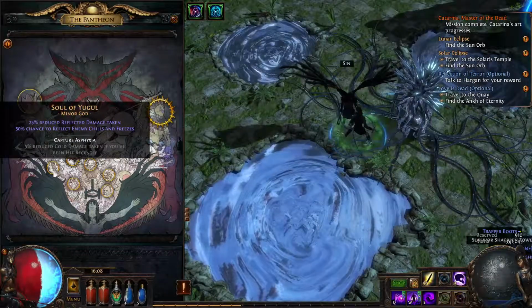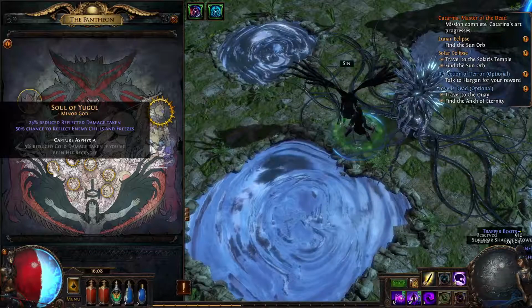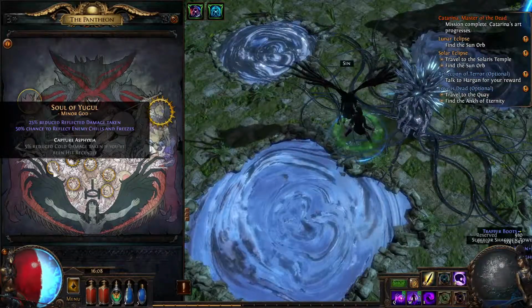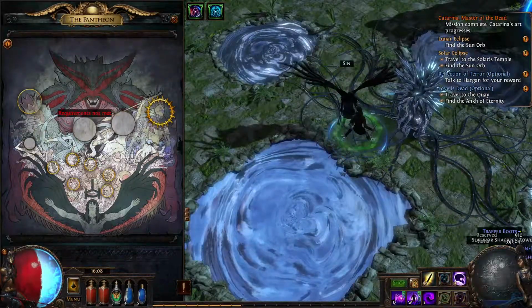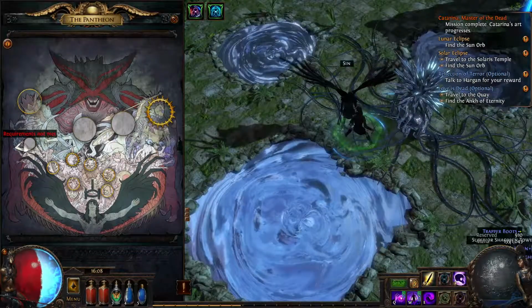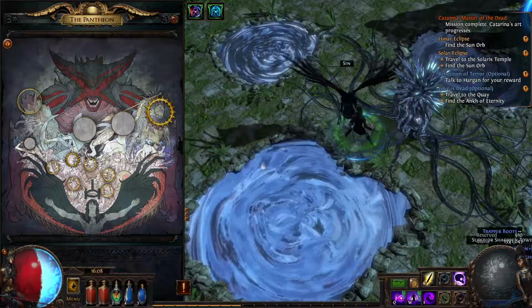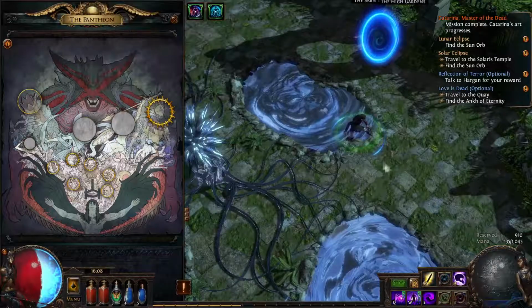Great, what does that give us? Reduce damage taken, or reduce reflected damage taken, and 50% chance to reflect enemy shields and freezes. That's not bad. I wonder what all these little extra ones are underneath. Maybe they're for the next acts. We've still got to find this guy. And these two. That's Sun and Moon. But who that is, I don't know. We'll find out eventually. Still keeping what we have, though.